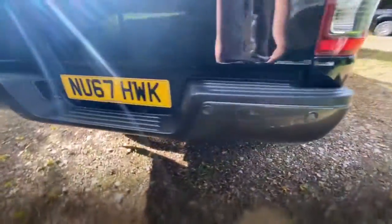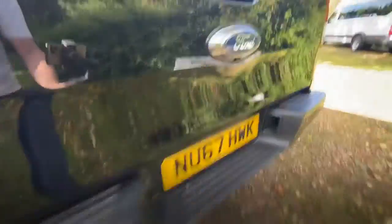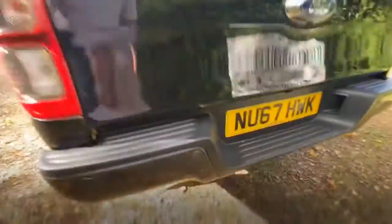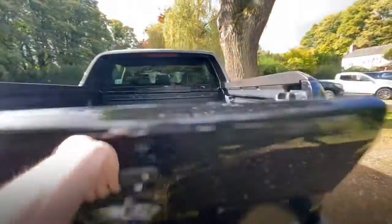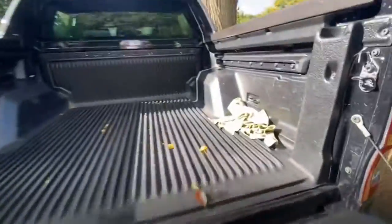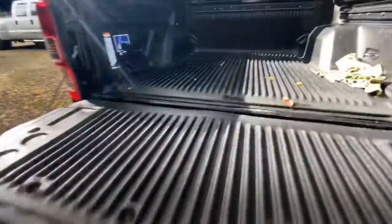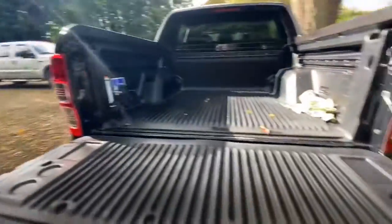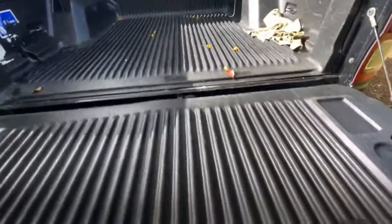Rear bumper is in great condition. As you'll see, there are reversing sensors and also a reversing camera as well. This one's not got a tow bar, so it's obviously not towed anything, but they will tow three and a half tonnes if you require it to. In the back — something's left a rag in there. It's in good condition, there's no obvious damage, everything's nice and clean. It's obviously had some stuff in the back because there are a few little marks on the plastic, but nothing really heavy.